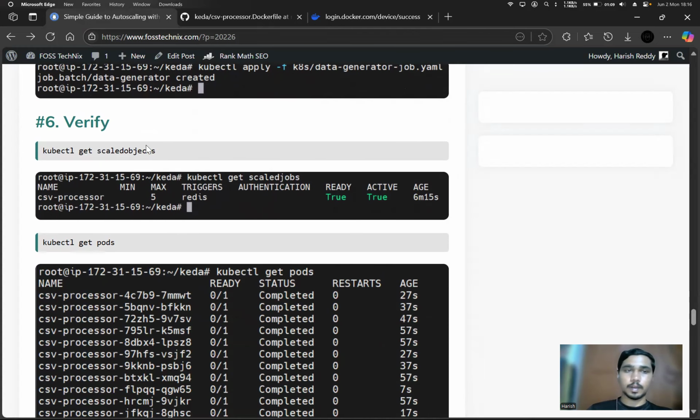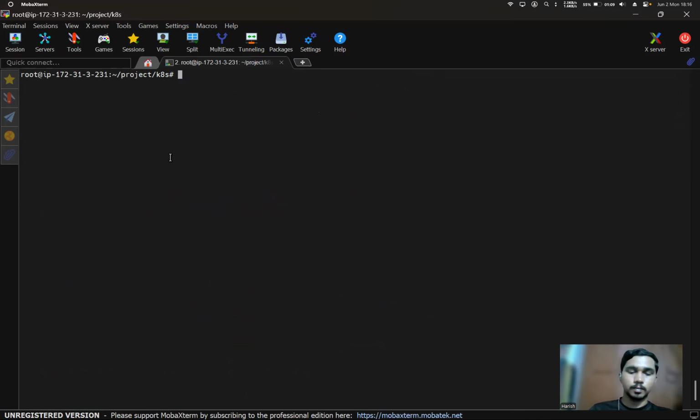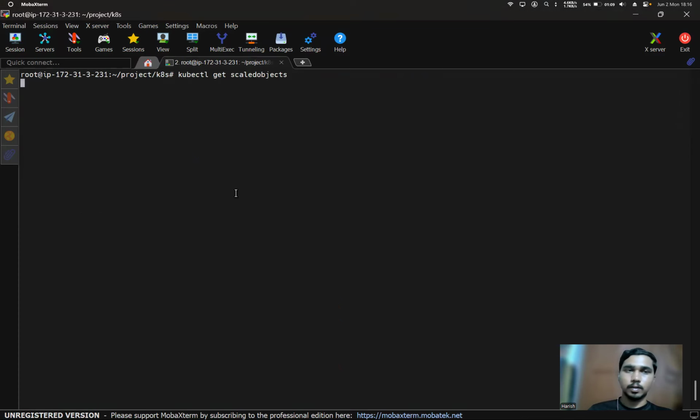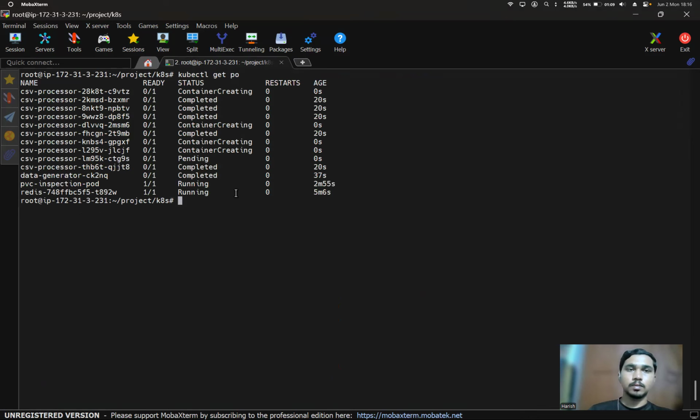So now let's verify by using this command here. This command will show the scaled objects. It will take some time, so let's wait. So here you can see already all the pods are getting created.